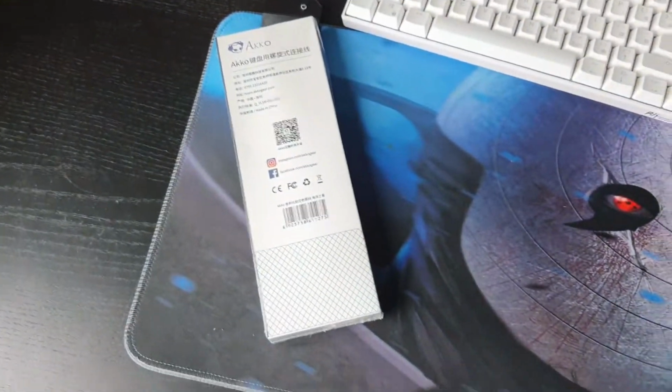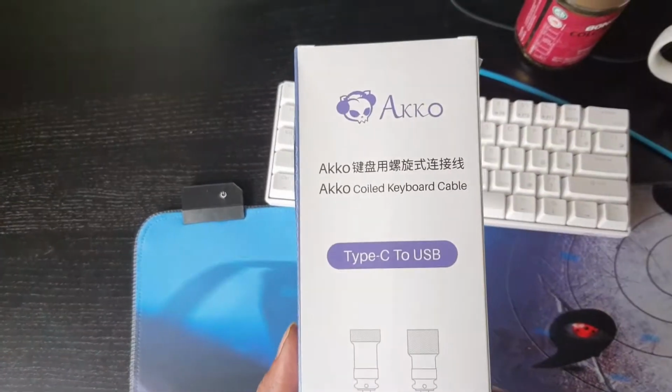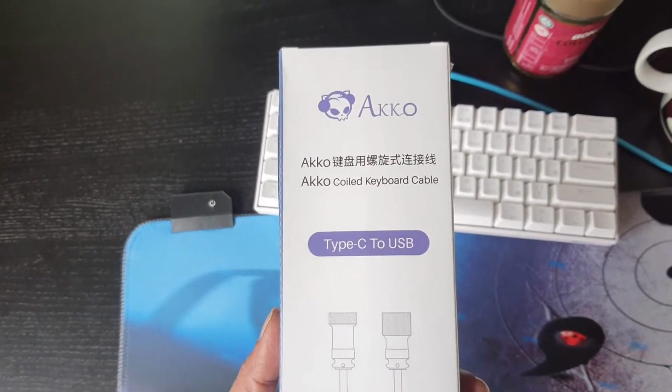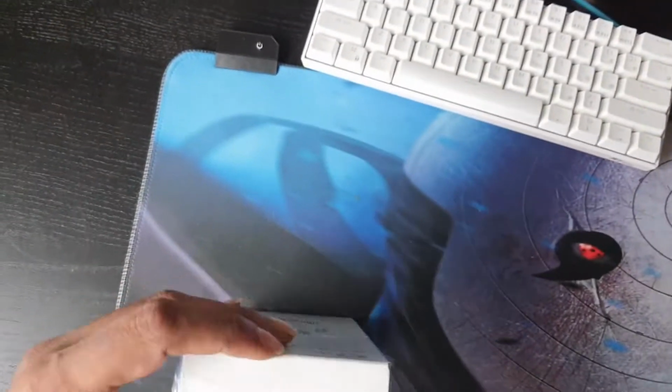Look how much he wrapped it. Look at that. Just for that. Awesome, man. Love it. Okay. Wrapper out. Type USB-C, coiled, keyboard, cable, AKKO, yada yada yada. Right, the open. Whew, there's plastic on this as well.